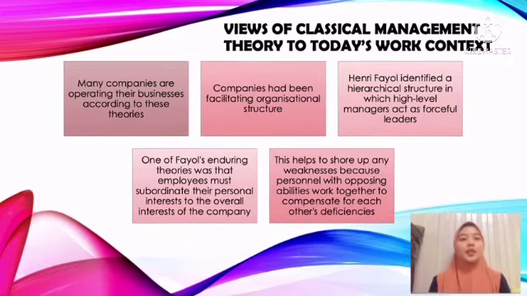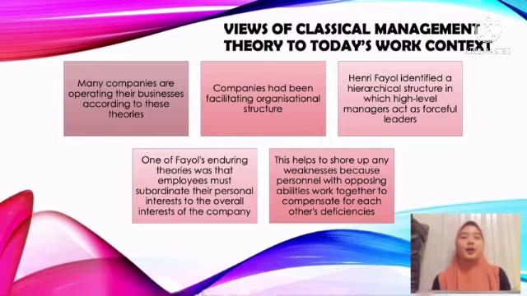As we can see, many companies are operating their business according to these theories. For example, companies have been using organizational structure. The organizational structure is one of the 14 management principles identified by Henry Fayol. Henry Fayol identified a hierarchical structure in which high-level managers act as forceful leaders. While this was standard procedure in the mining company, the hierarchical structure is the model for many small businesses today.